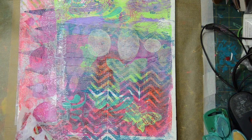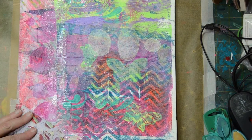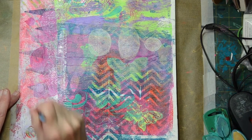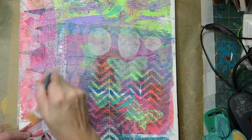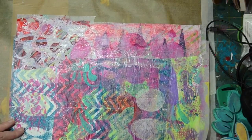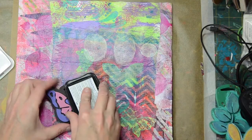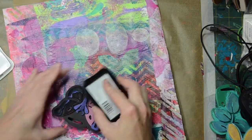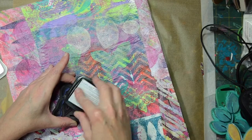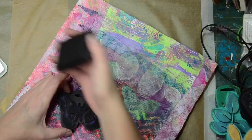So the Mod Podge is going to help seal everything, and I want the kind of wrinkly, crinkly look that I'm going for here. So it doesn't have to be perfect, but I also used my scraper, which I think I used an old AAA card that you get when you sign on for AAA. And I keep everything like that, credit cards that are old or any kind of plastic card like that, gift cards, and I reuse them for like scraping tools.